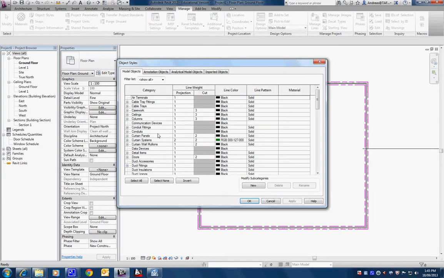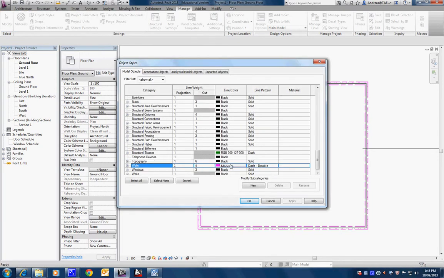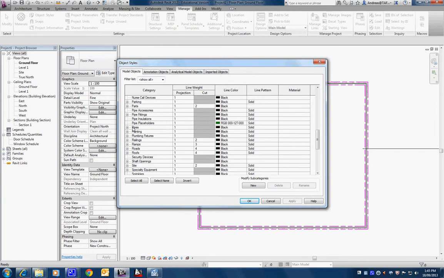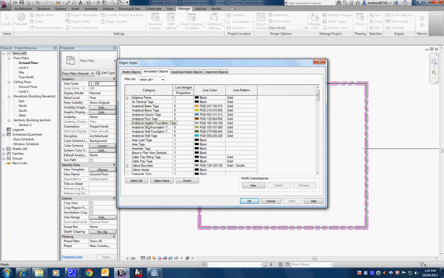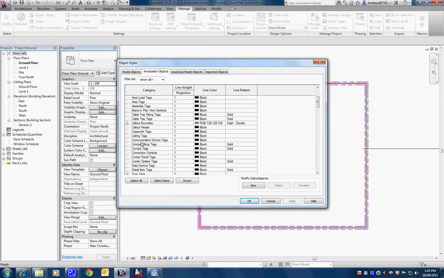Just drop back in here again. Not suggesting you should do that. Alright, so you can see here, what else have we got? That's the way you can do it with any object. The same thing with the annotations: these are the model objects, and these are the annotation objects, so you could have an elevation marker or something like that, and you can change its color if you so wish. So you can, I suppose, get color drawings out that way, if you want to. Here we've got a pen tying.